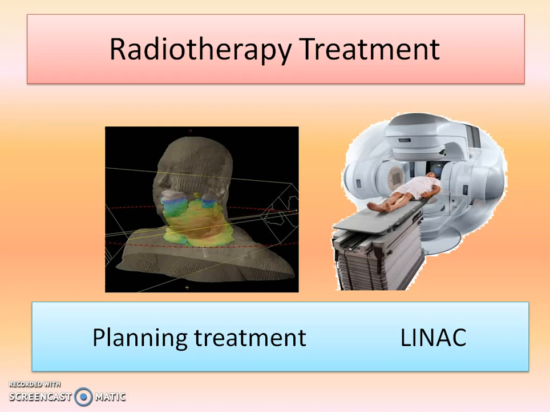In radiotherapy treatment, radiographers use high-tech machines to treat people who have cancer. The machine which we have seen earlier is the LINAC, or linear accelerator. They use images of this type for planning the treatment. The LINAC generates X-rays for radiation therapy and radiotherapy. The first image shows an image used for planning radiation treatment for the LINAC.